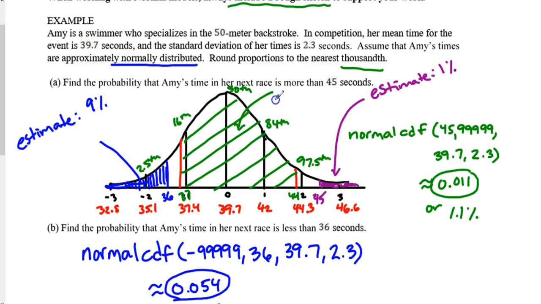Okay, for my estimate, I've got somewhere a little less than 16. I'm going to call it 15%. Something a little less than 97. I might call it like 95%. So just for round numbers, between 15 and 95, I might say it's like 80%. Okay, something like that, just to give an idea. My answer should be close to 80%.